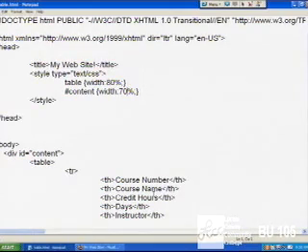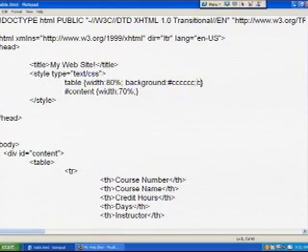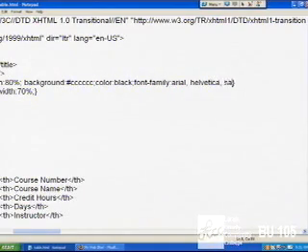Now, what other things can we do with the table? Well, we can do anything we want to stylize the table, to give the background a color and the foreground a color, and so on. So let's go and do that now. I can go in and I can specify for the table, I can give a background color of, let's give a background color of a light gray. So I'll give it a background color of a light gray and a text color of black. And let's change the font. And let's change the font size.